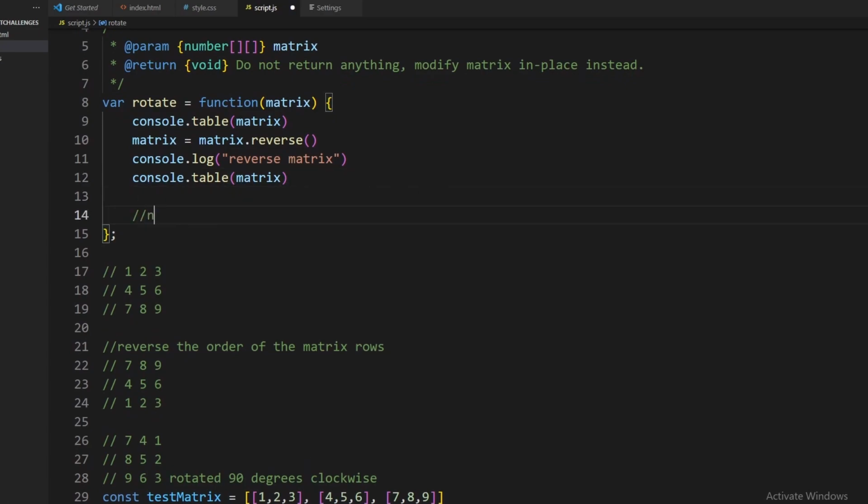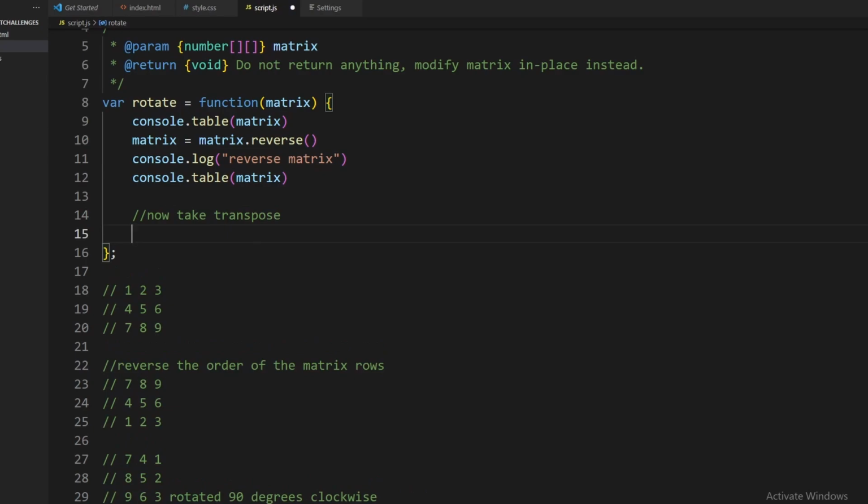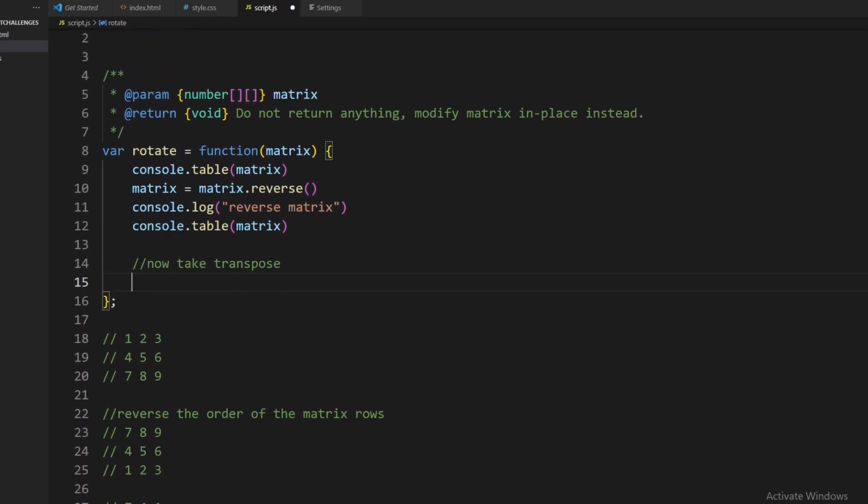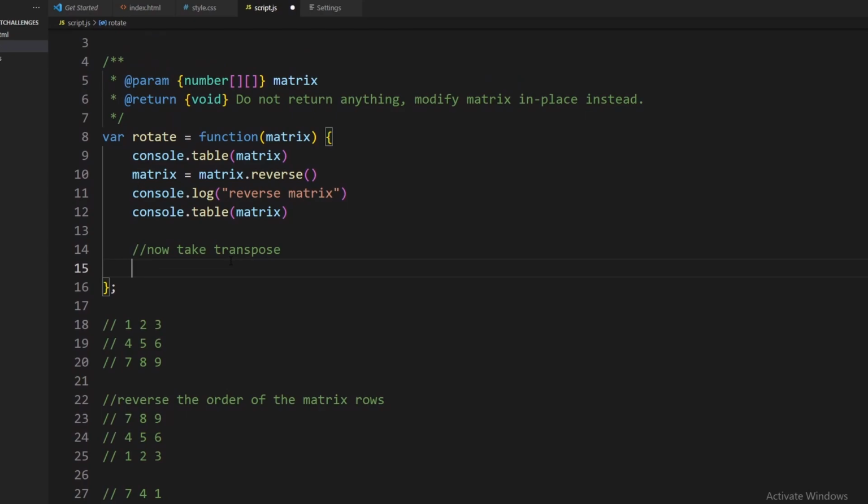That's going to be the trickier part. I guess this will become a nested for loop, because I'll have to loop through at least half of the elements, since I only want to switch rows and columns and not change them back.